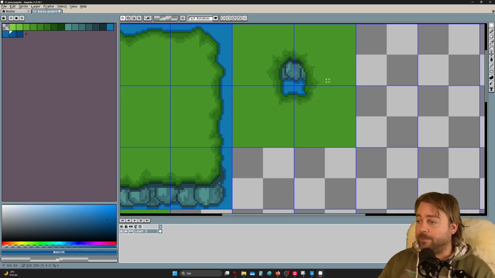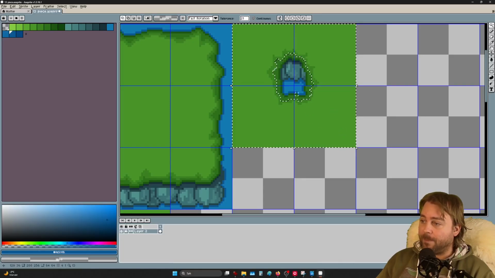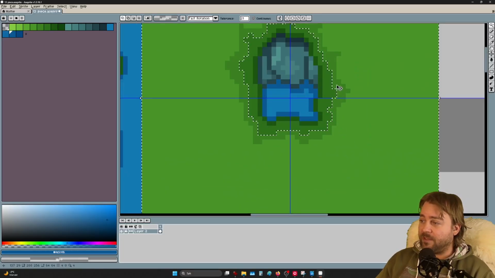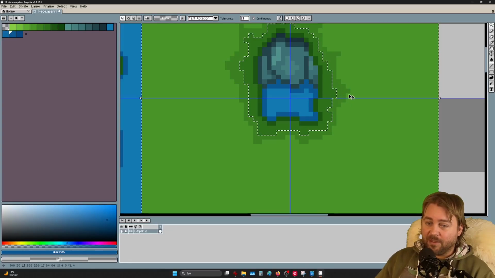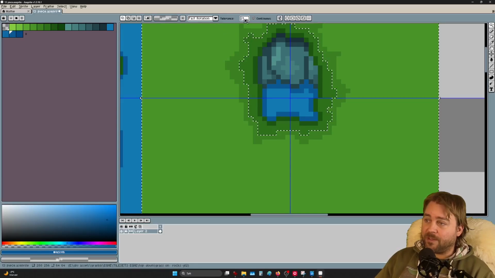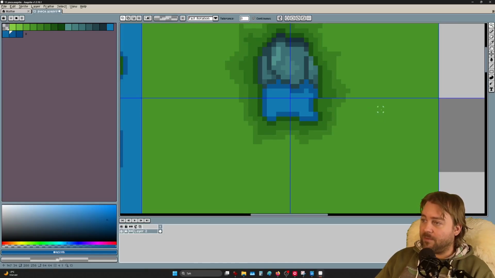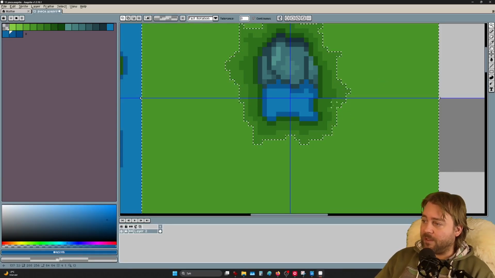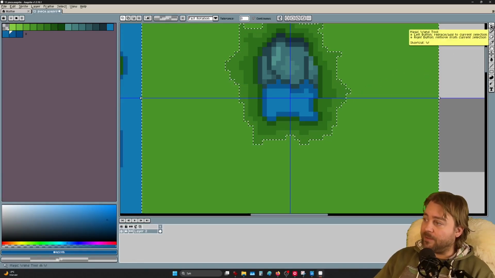So what we're going to do, I'm going to press W. I'm going to click the grass right here. And then we're going to make sure that we only have the lightest part of the grass. This is too much grass. So that means that the tolerance is too high. Let's turn down the tolerance. Press escape to unmark the marked area. Press W and do it again. And you see, now we just have this light green, which is what we want. Pressing W is the same as going up here and saying magic wand tool.